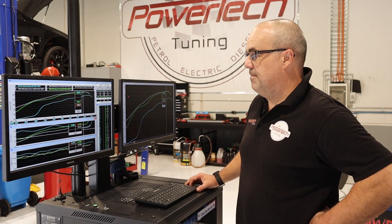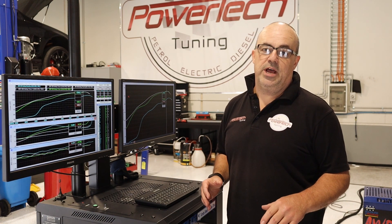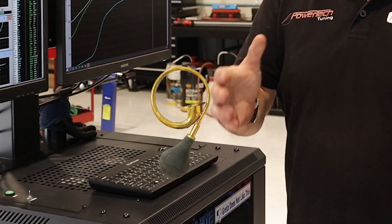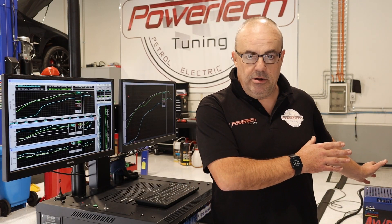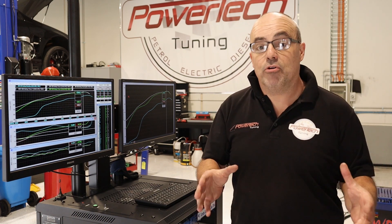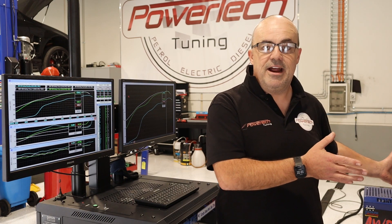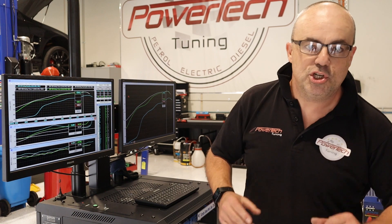And the results are in. Now, traditionally people dyno motorcycles on what's called a Dynojet bike dyno — a simple little inertial roller device, compact and tiny. We don't. What we do is use our mainline all-wheel drive chassis dyno and then write software into it to make it read pretty much the same as a motorcycle Dynojet. We've got the bike adapter on the front, the bike sits in there beautifully. It's a great setup and works very well, giving you real world numbers you can compare.